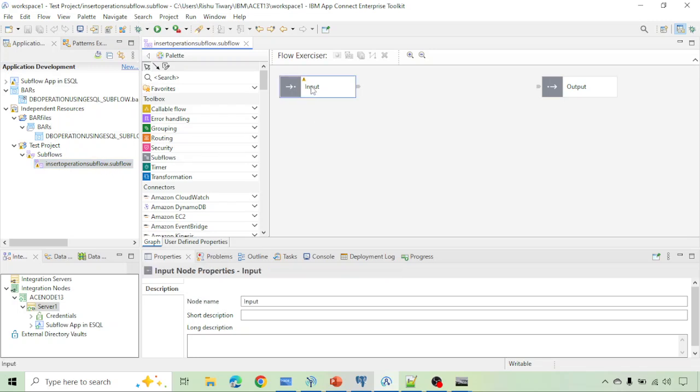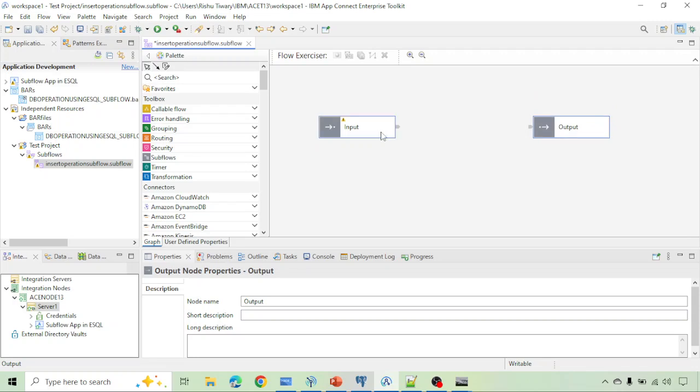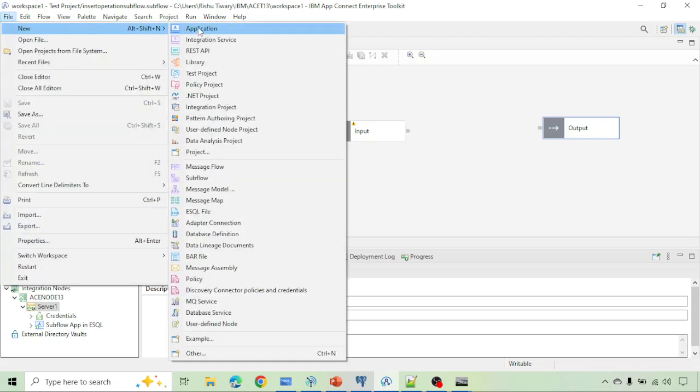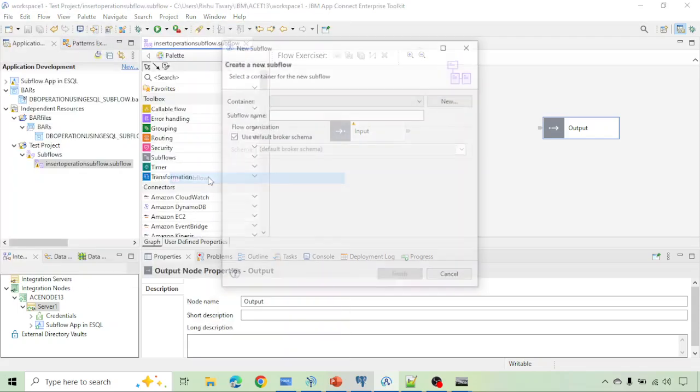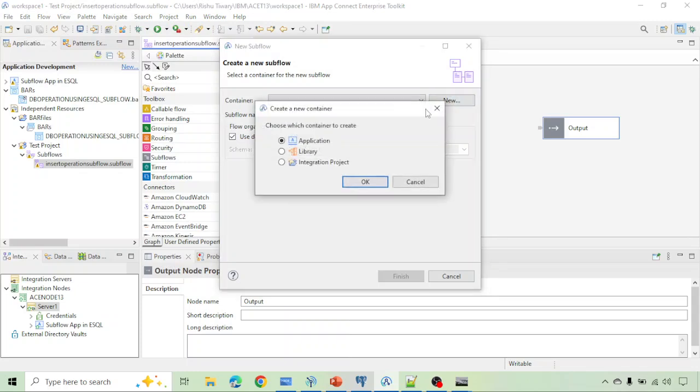Let me quickly show you how we can use the subflow with the integration project, because I have already told you we can create the subflow in three ways: by selecting the container as application, which we have learned in a very detailed way, and by selecting the integration project as a container.